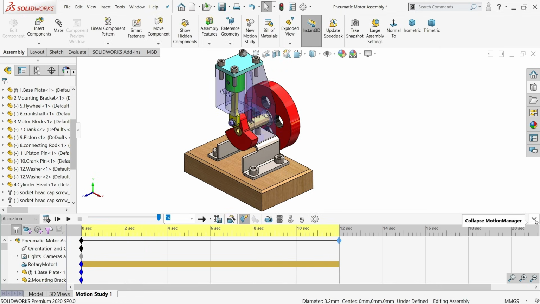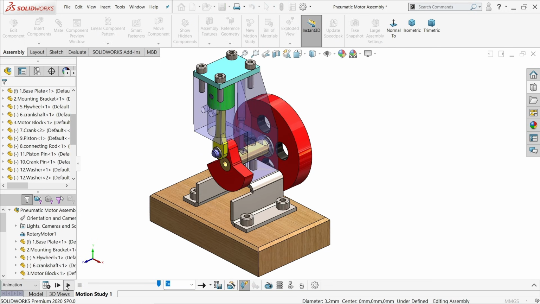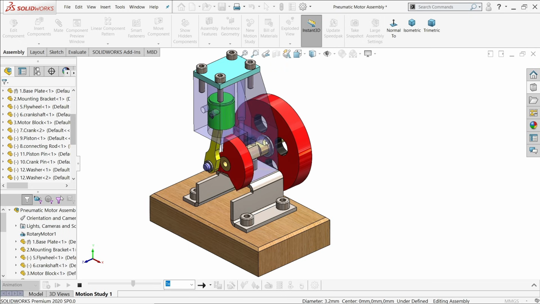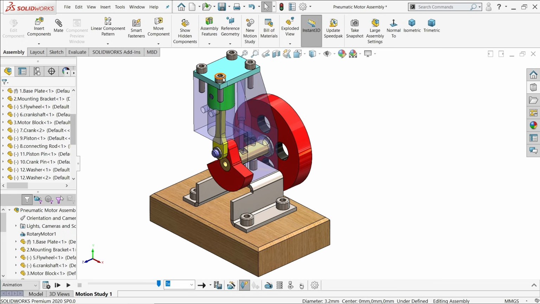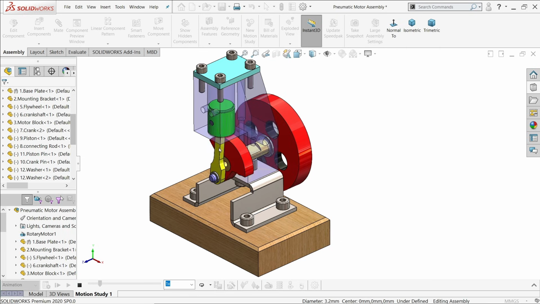Now once we finish, just simply play. Now see how an air motor or pneumatic motor works. The air inlet is from here, the air passes through these passages to the top of the piston, then it pushes down the piston, and simply we can create mechanical energy with the help of compressed air energy. It creates a small amount of torque, but it can. So this is the simple pneumatic motor or air motor.